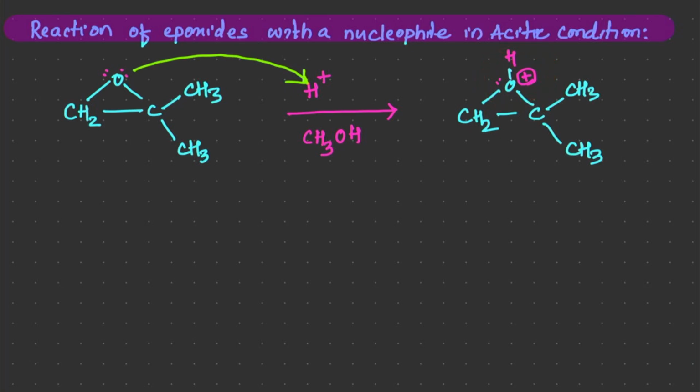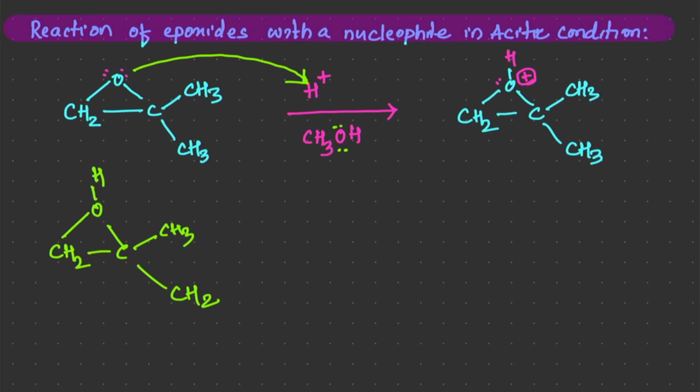So here is what would happen. The ring is going to break, and simultaneously your nucleophile, which is oxygen, would attack either this carbon atom or this carbon atom. The question is where it would go. Let's discuss this in a second. I'm going to draw the intermediate right here to show you what exactly we are doing. So let's say we have CH2, let's ignore that portion, CH3, OH.